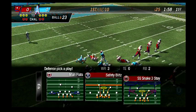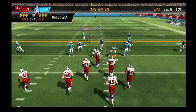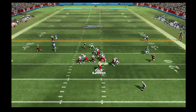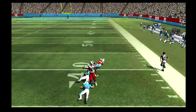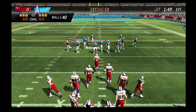The offense is heading out onto the field for their first drive of the game. Ball on their own 23. First and 10. Ball on the 23-yard line. The Oilers line up at a 4-3. Gets the pass off. Complete to the wide receiver. Omens comes up to make the play at the 40-yard line. All on their own 40.